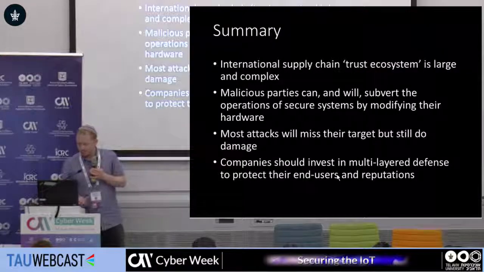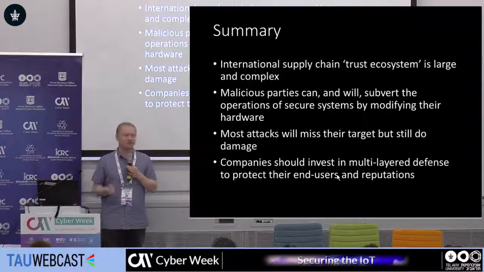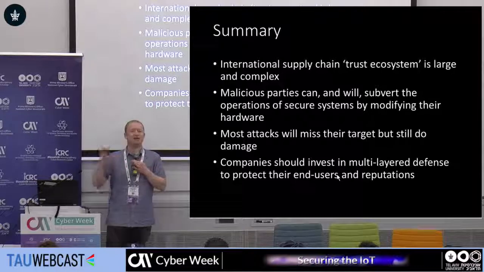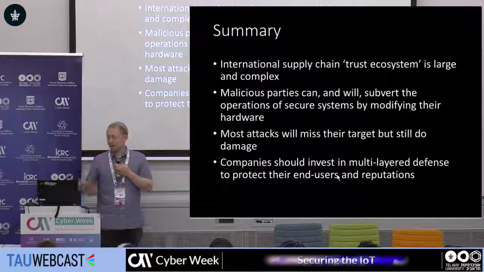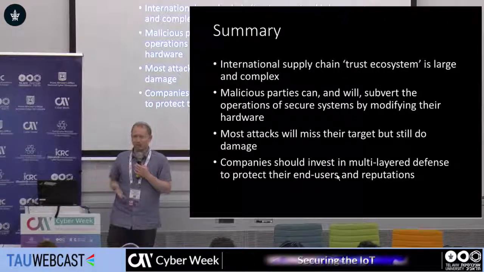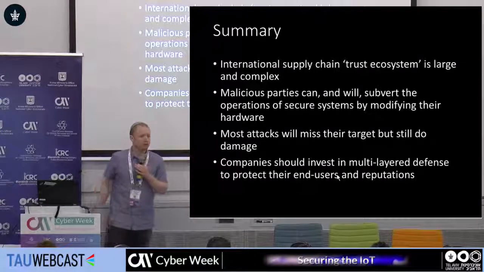So in summary, the international supply chain is very, very complicated, and this means that attackers will get their devices inside, and they will hit the victims, and they'll also hit all sorts of other parties. This is a factor we can't get around. And you need to talk about multi-layer defense to protect against this.